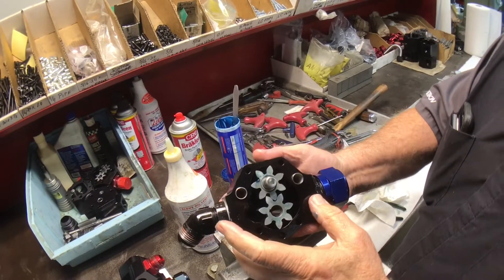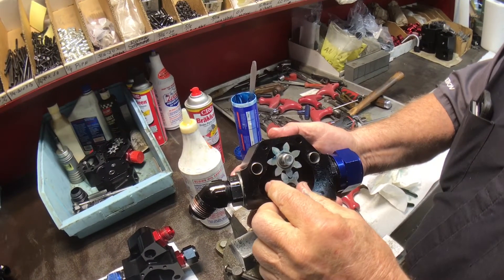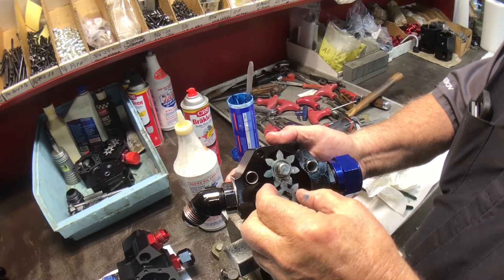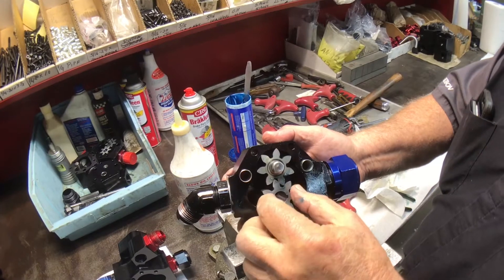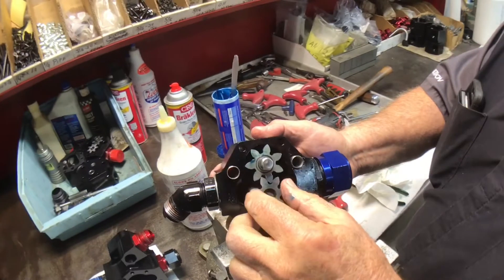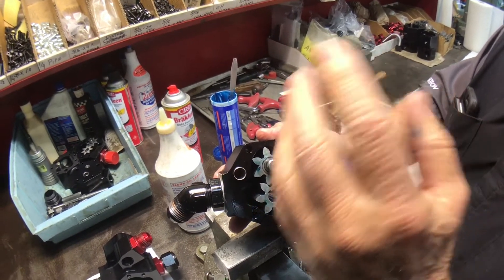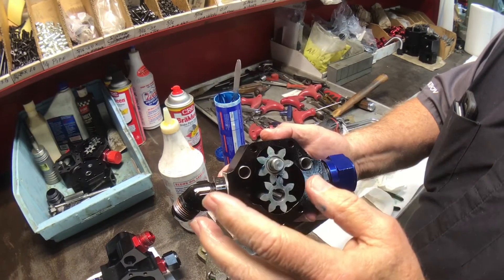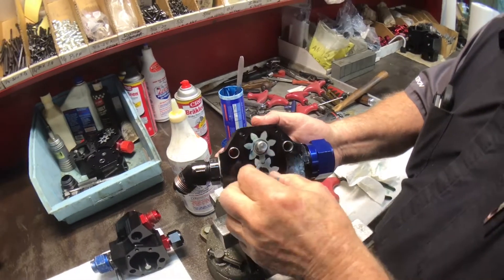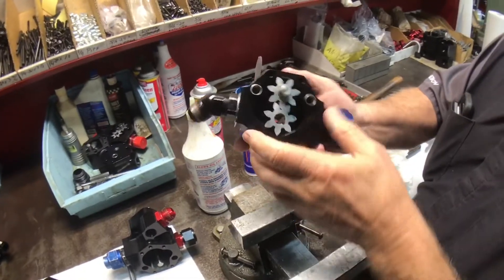The difference between a G-rotor and a gear pump: a gear pump has two shafts and two bores, while a G-rotor pump has one bore and one shaft. The problem with a G-rotor pump — which is a good pump, it's a good slow-speed pump — is that it doesn't like RPM, because the fluid has to turn 90 degrees to get into the pump. When you start revving it up, it cannot make that turn, so you get cavitation. That's the beauty of a gear pump — it'll follow, it'll pump.